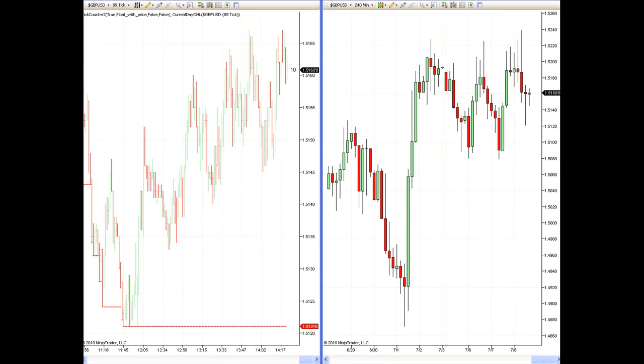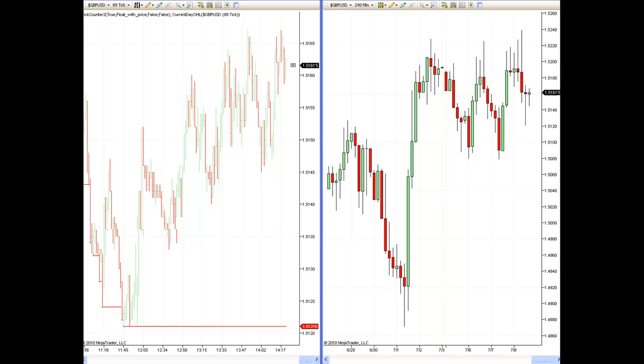So if you've only got two windows open, it would automatically tile them in that way so they fit across the screen. If you had another two charts open, I would tile the windows horizontally, and it would tile them correctly as you would see them if you were looking at full screen, for example. But that's how I set my charts up. I don't actually switch between a 240 and 89 tick chart. I've had them set up like this previously using NinjaTrader, so they are side by side and they're easy to visualize and see.